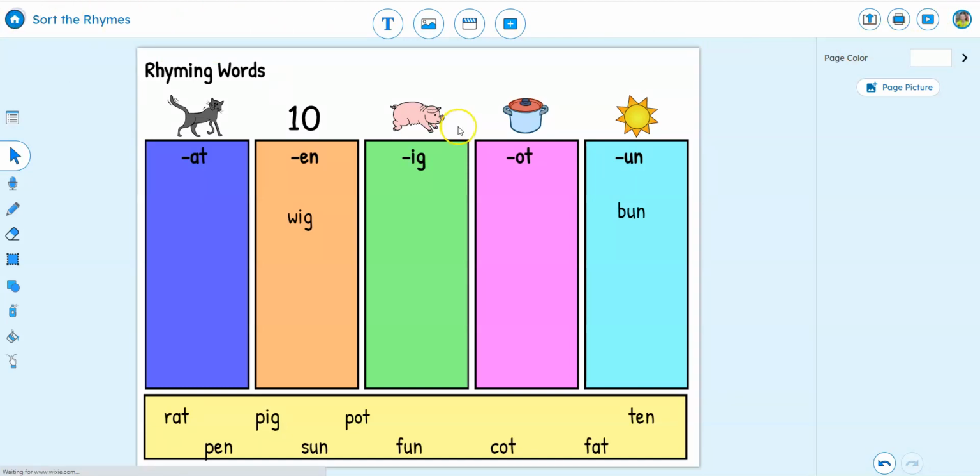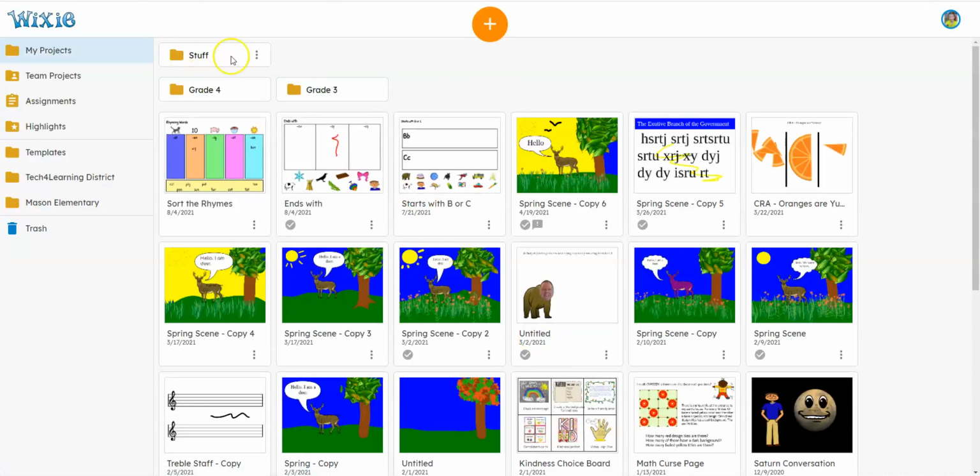Although, let me return to the home section. You'll notice that the assignment is no longer up top. It's now part of my projects because I did the assignment, I worked on it. I can continue to open it again and continue to work on it. That's kind of up to me. So let me log out.